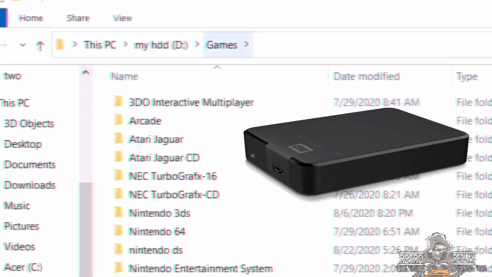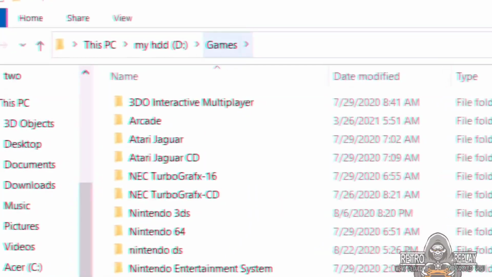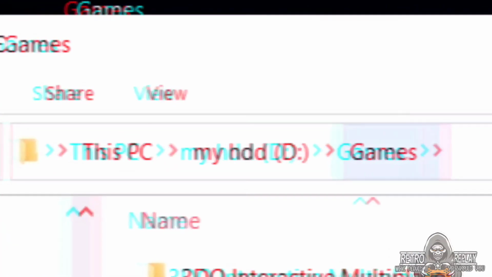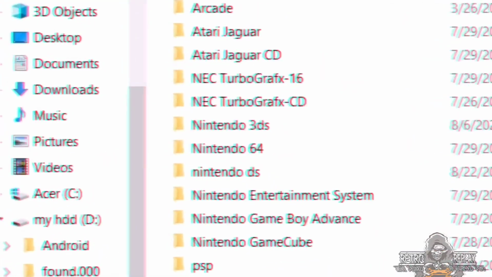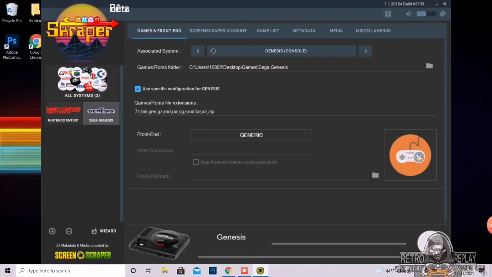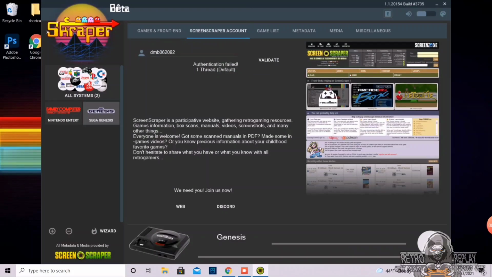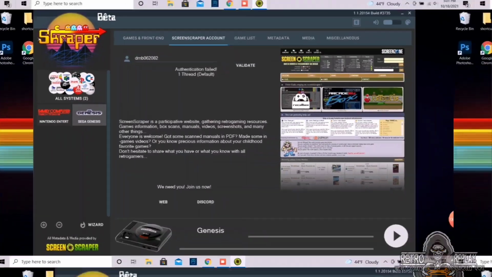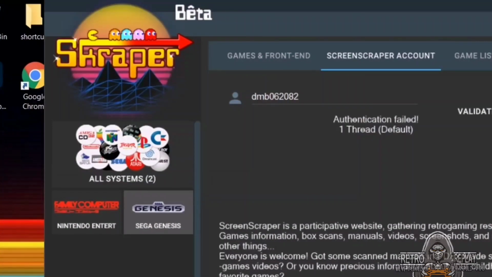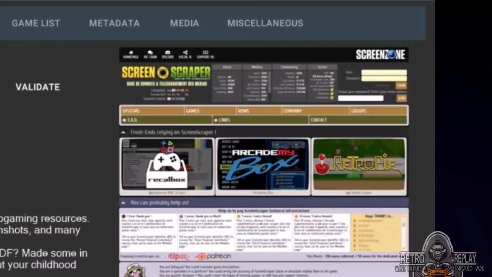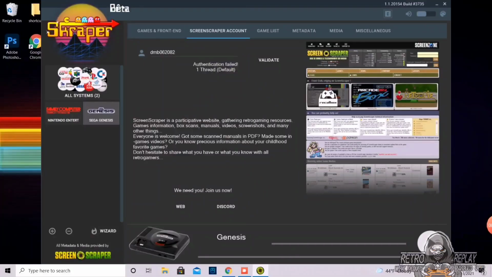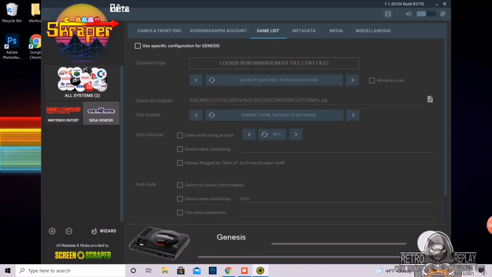Anyway, so moving on. If you take a look at the root of my hard drive, you will see a games folder. Inside of the games folder is each individual system and the system's game files. Skraper looks for these folders and these specific ROM files, and what it does is scrape all of your games and generate data, videos, screenshots, and artwork based on what's inside of the file structure itself. So the next thing is to actually install Skraper.